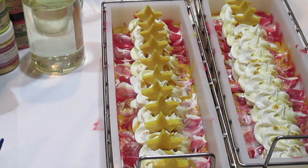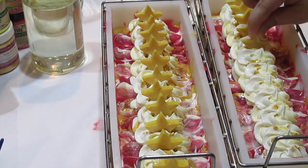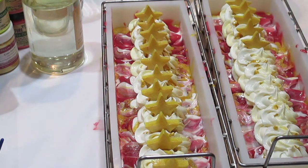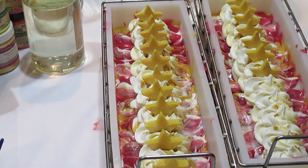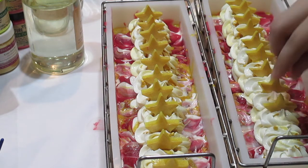I think it's gonna look fine. I hope it's gonna look fine, and I hope the client will like it. And if she doesn't like it, I'll take it back. But like I say, the client has been very, very supportive, so not that.